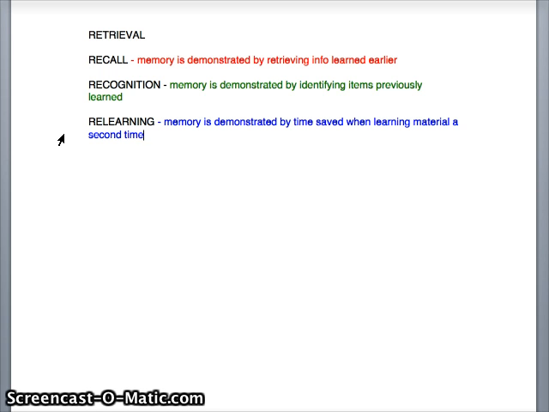more and a little bit more and a little bit more because you study for 15 minutes a day, in the end, it's a more efficient way to study because each time it takes you less time to retrieve it until it's automatically there and so easy to get to. So these are the 3 forms of retrieval that you should know.